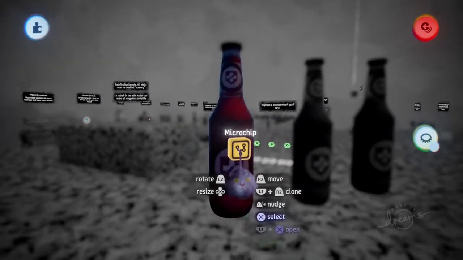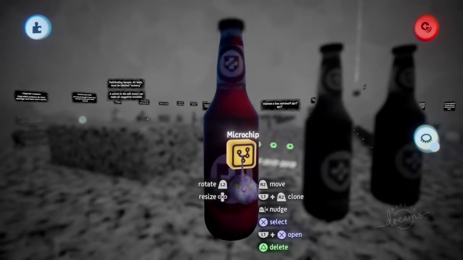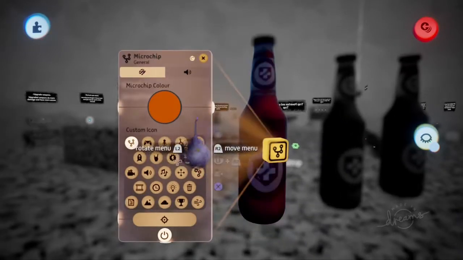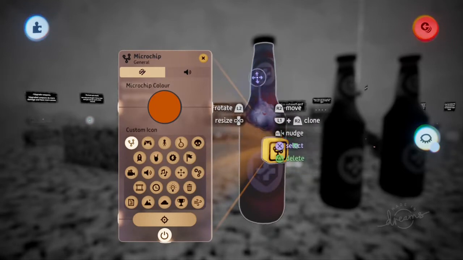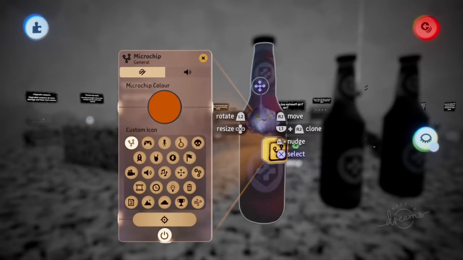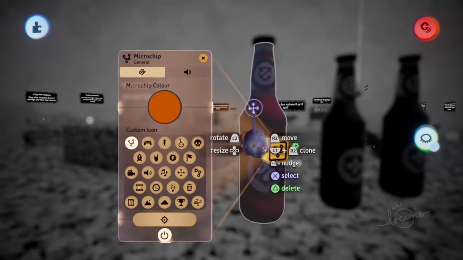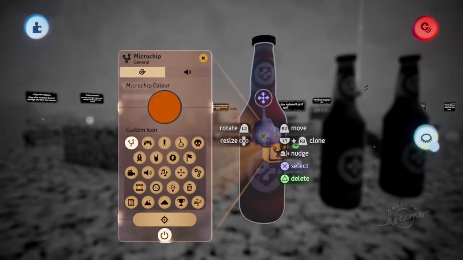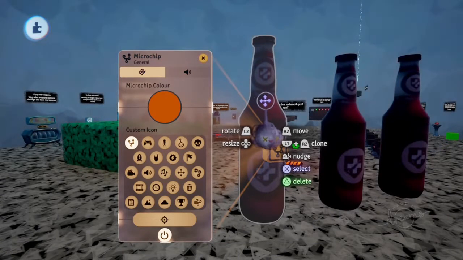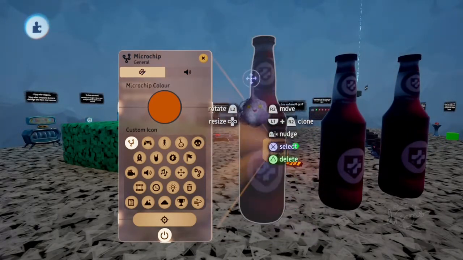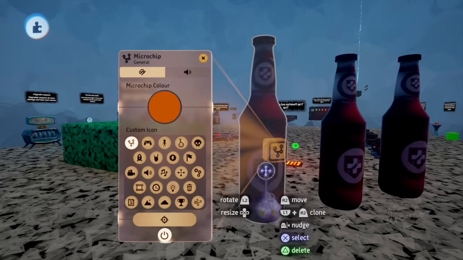Click it again until this microchip appears. Then we need to click L1 and Square because we're going to connect it to this object. We're going to connect the microchip to the object. And if it does this, do not worry. Click on L1 and circle. L1 and circle again. And you can access this full object right here.